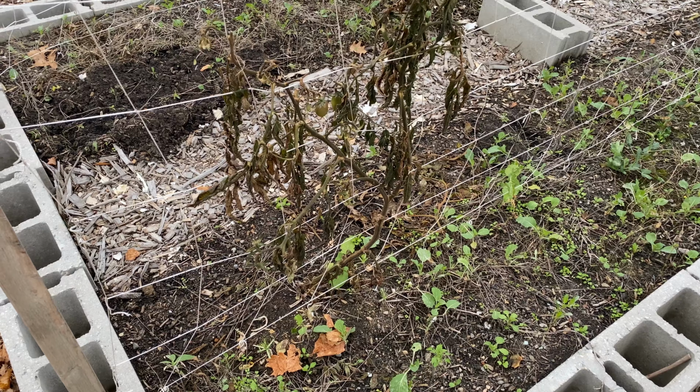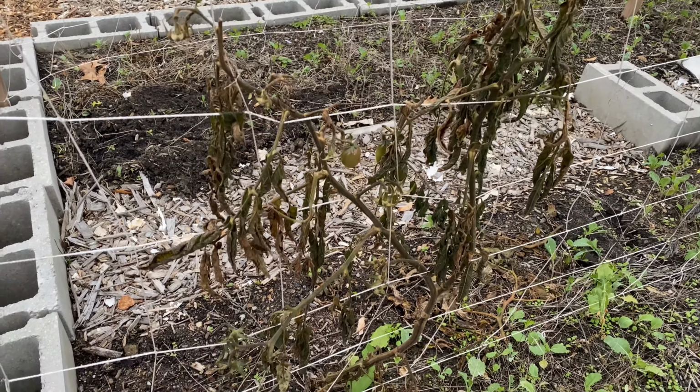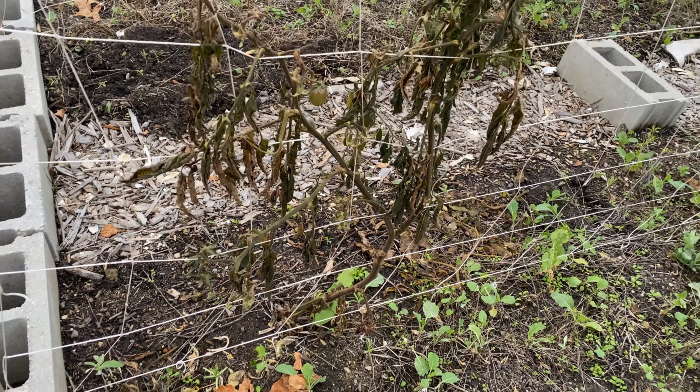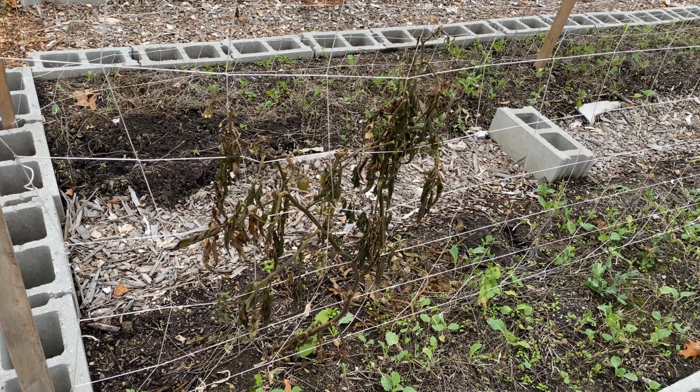Case in point, our temperatures have dropped down to 27 Fahrenheit this week, and you can see they didn't make it. Not a surprise. It doesn't really matter how I prune these guys, nothing is going to help them survive 27 degrees Fahrenheit. But if, like me, you have falls where you might have just the one occasional slightly frosty evening here and there, this technique can really help you extend your harvest.